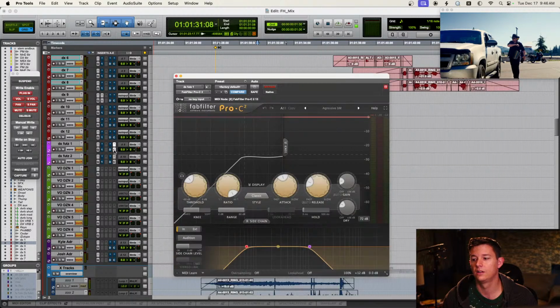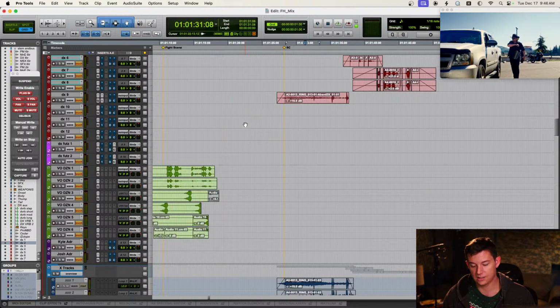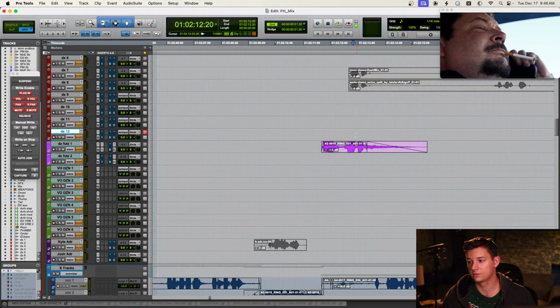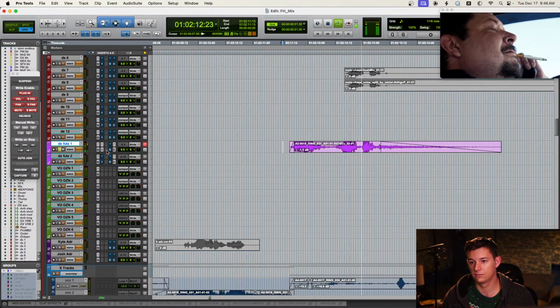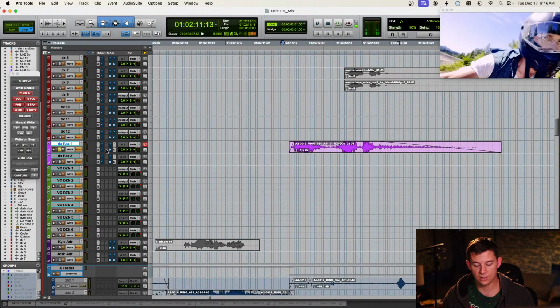EQ, compression. This is a slammed compressor. It's adding harmonic distortion because the ratio is 100 to 1. I could change the style even if I wanted to add more. But this is enough for a phone call. This sounds like a phone call. Here, listen to this. Phone call. Pull over. I need it back. EQ, compression, a little noise reduction, that's it.